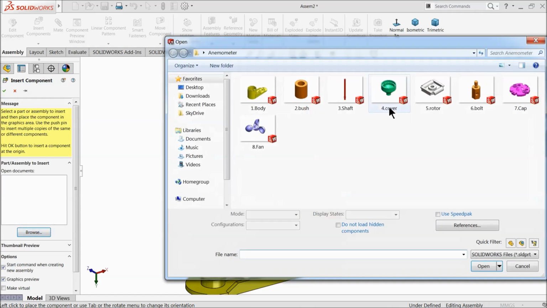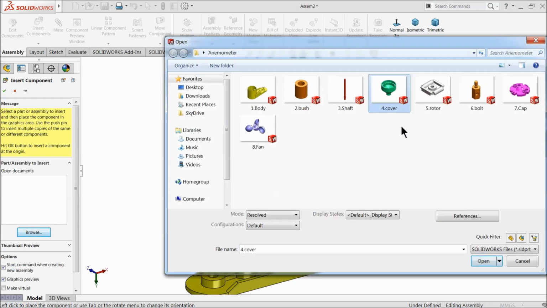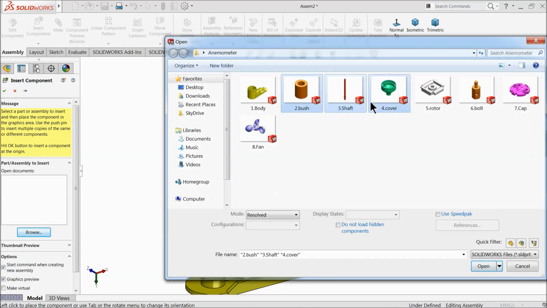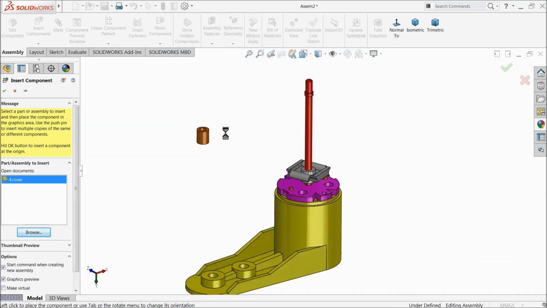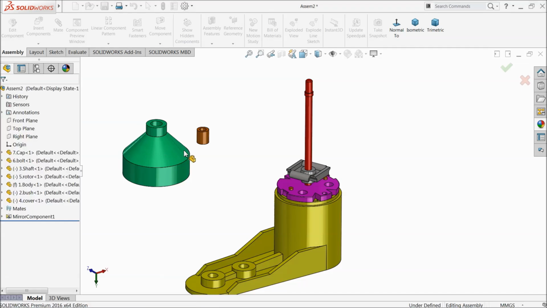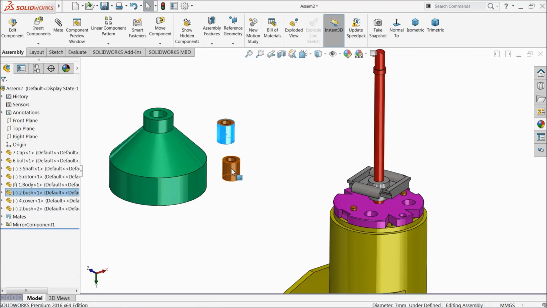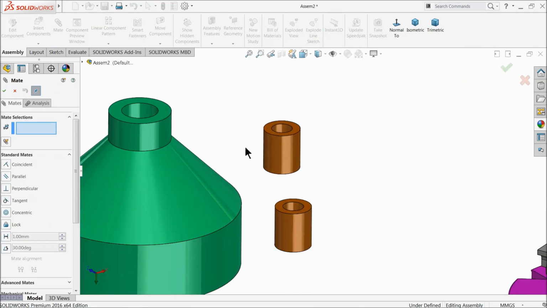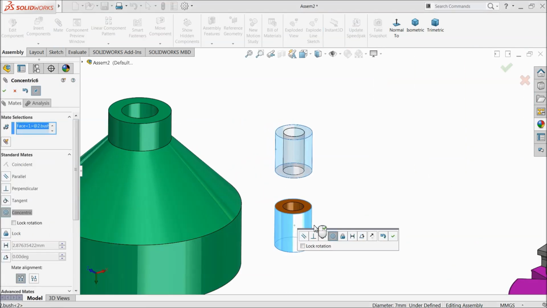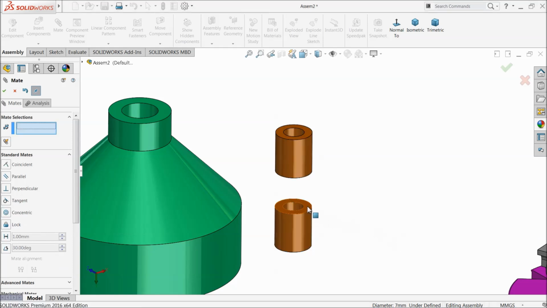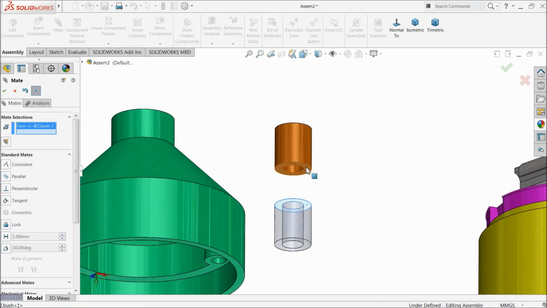Now let's browse our cover and one more bush and cover. Just press Ctrl key and copy. Okay. Mate. Concentric relation. Okay.